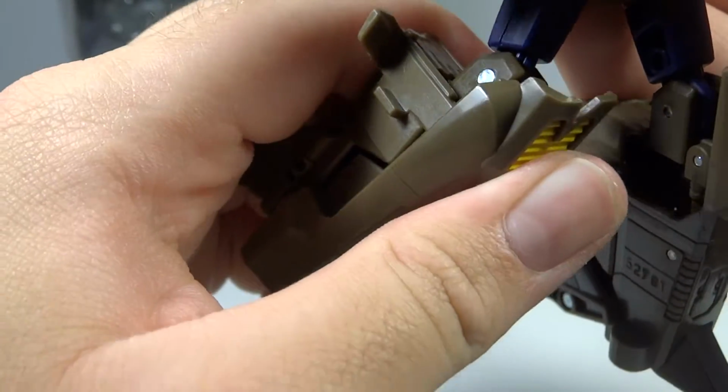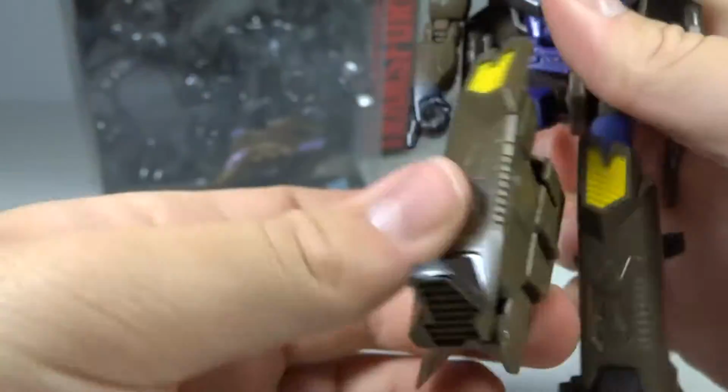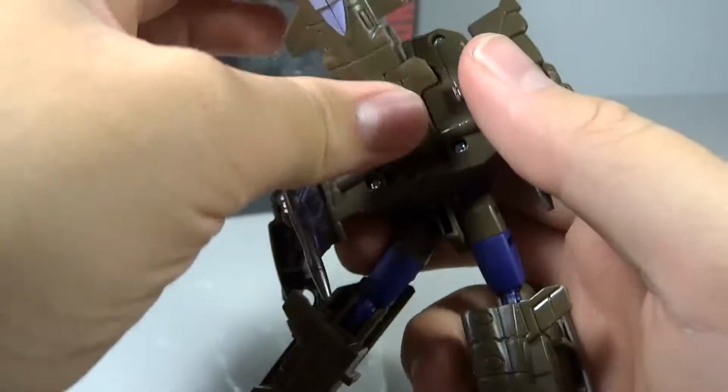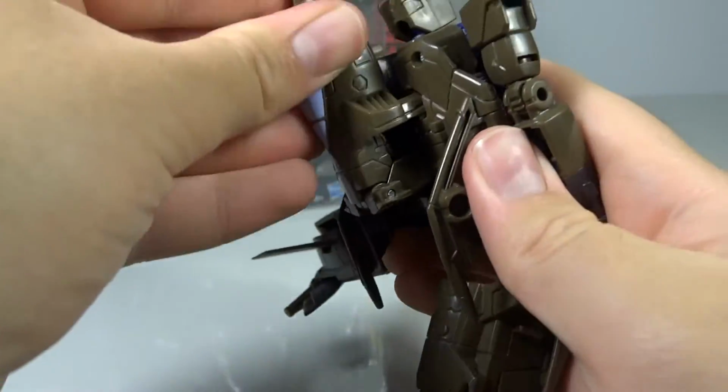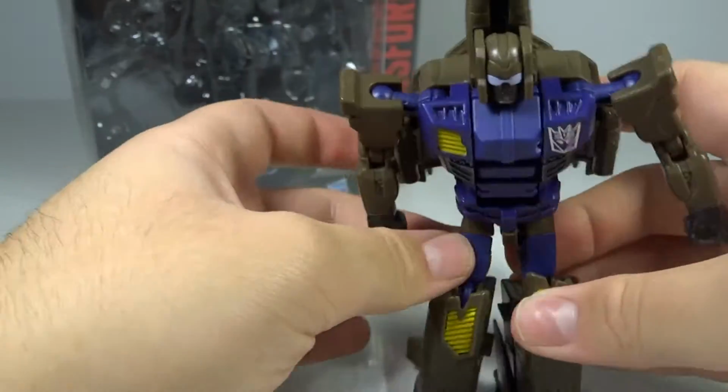Sometimes it can be hard to line up both of the little hinges that it has to plug into. There we go. Get a nice little pop there. It's in place. And then the back piece here just rotates down, swings up, and kind of just pegs into that piece right there. And there you have Blastoff in his robot mode.